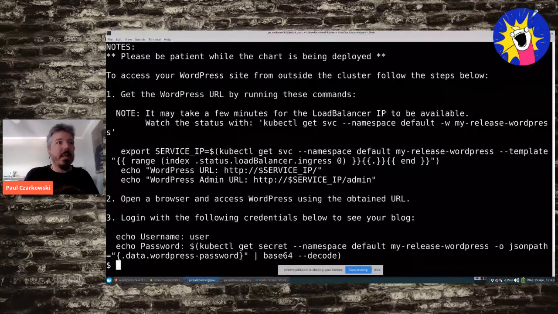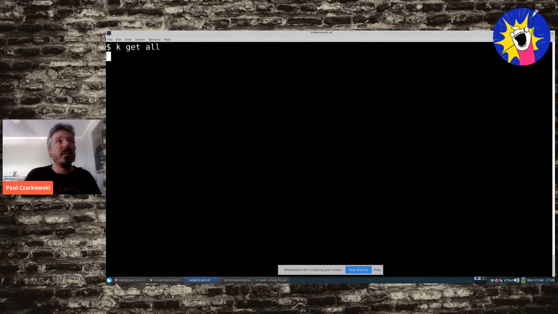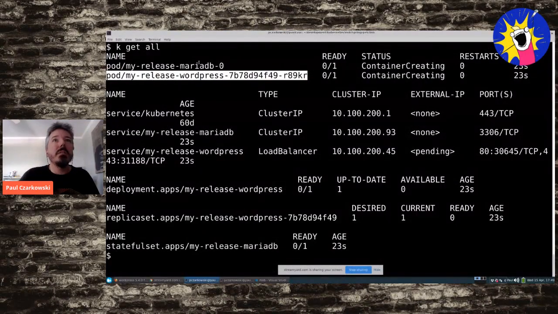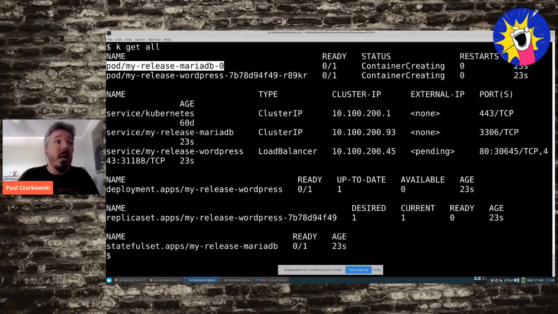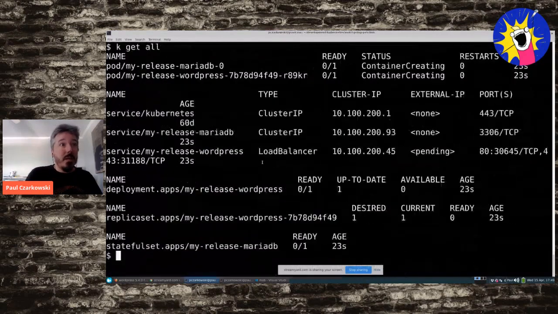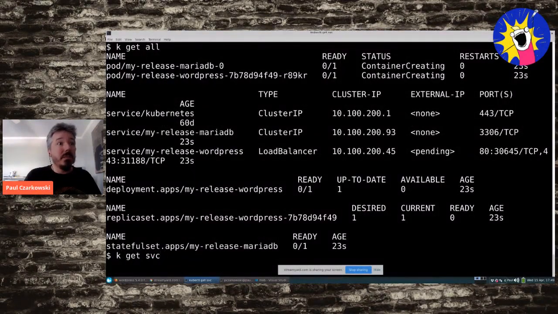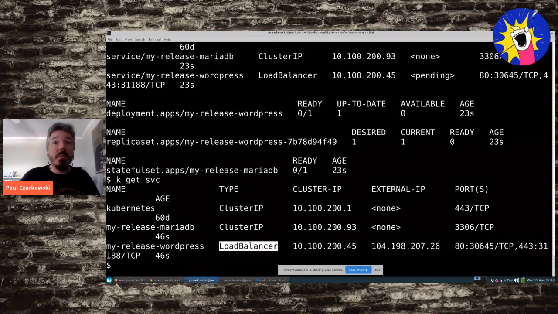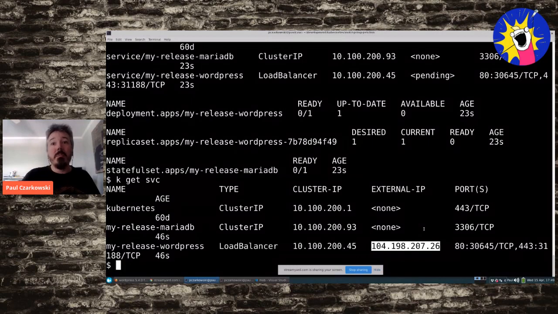So let's go ahead and actually look what's happening here on Kubernetes. I have my Kubernetes cluster up. I'm in my default namespace. And you can see I have now a couple of pods, so WordPress, but also a database. You can see I have a deployment, a replica set. We have a stateful set. So this is the Helm chart, clearly standing up a number of resources to get us working. And then I believe we should also have a service. We have a couple of services, and it actually is a typed load balancer, and it already has set up a load balancer on Google Cloud where this cluster is running.